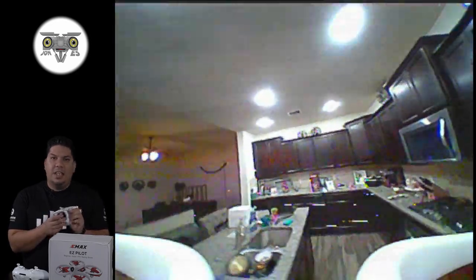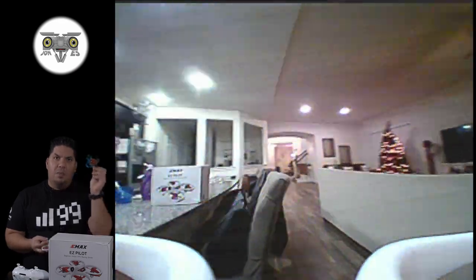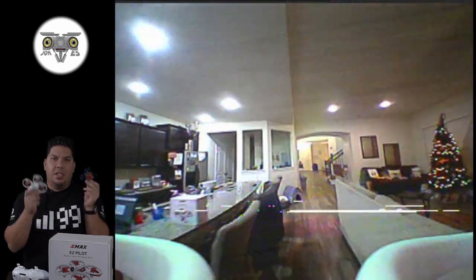It is so easy. A lot of times we want to hand somebody something like this, a Tiny Whoop, because to us, this is the easiest thing to fly. This is still really, really difficult for somebody that's never been on the sticks. And you can see the size difference.